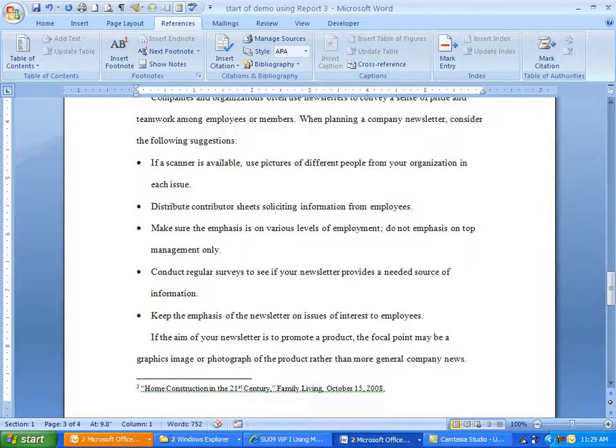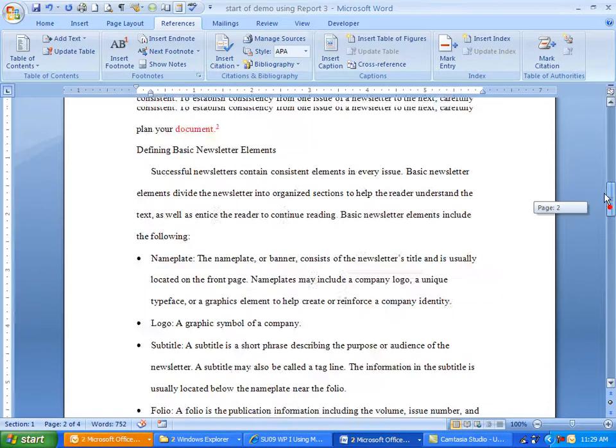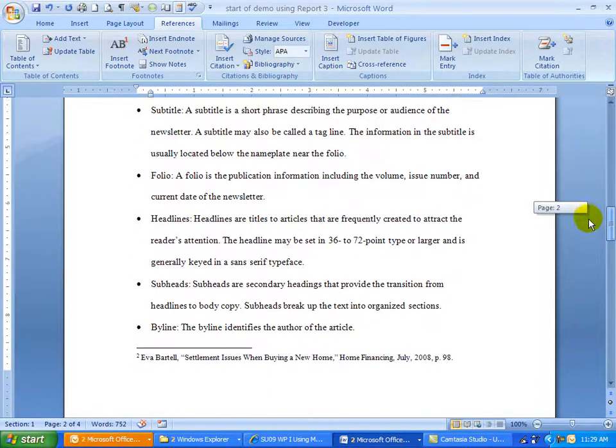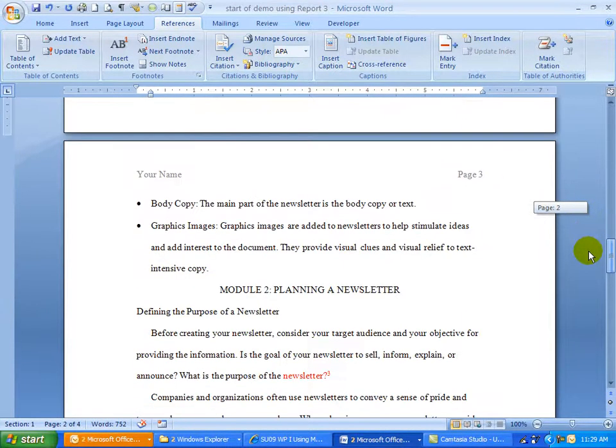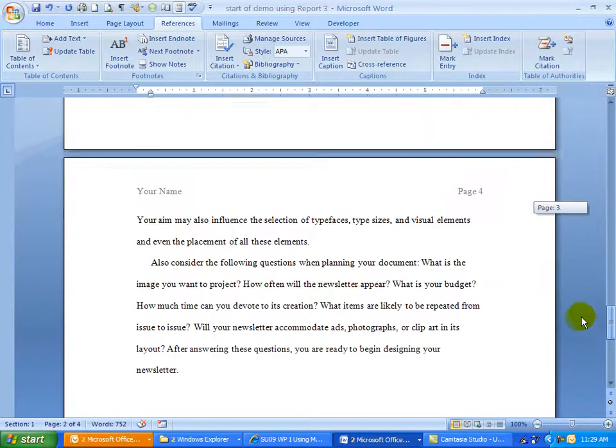Okay, now as I'm doing this, and if I had 10 or 15 footnotes, I would do them all in this manner. Then I'm going to click back into my document. As I scroll through, you can see the footnotes. They have to be on the same page as the raised number, and that's what's happening.